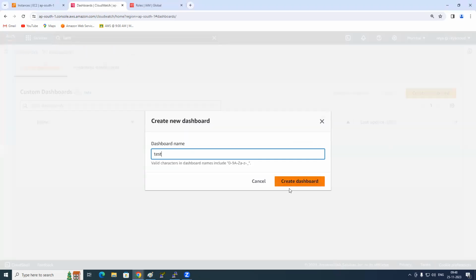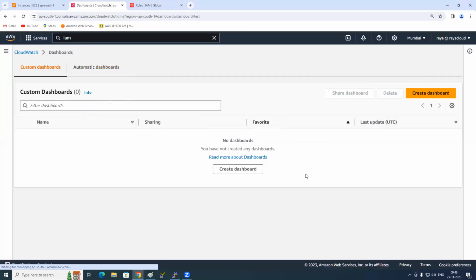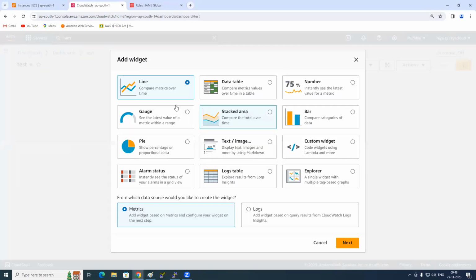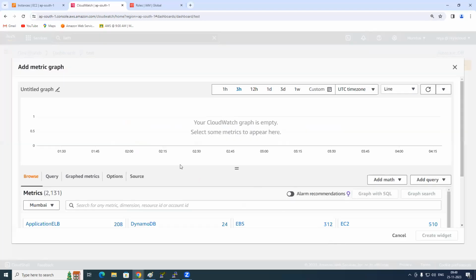Create dashboard, call it test dashboard. And here, add widget. See, these are the different types of widgets available. Whichever widgets you like, you can choose. Let's say, for example, I'm selecting line. You want metrics, you want logs, you can check it. I'm going for CPU utilization, meaning metric. Next.